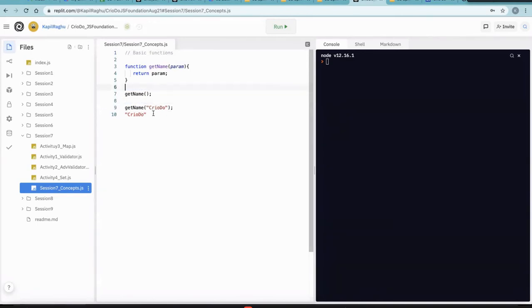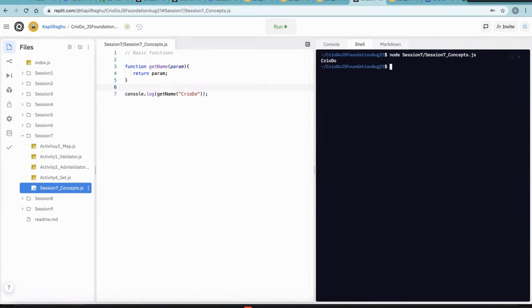Let me wrap that inside a console log so that you can visualize it. Let me jump back to the shell, clearing. Remember how to call that: node, and the file inside session 7. See, do you see the output in the console?